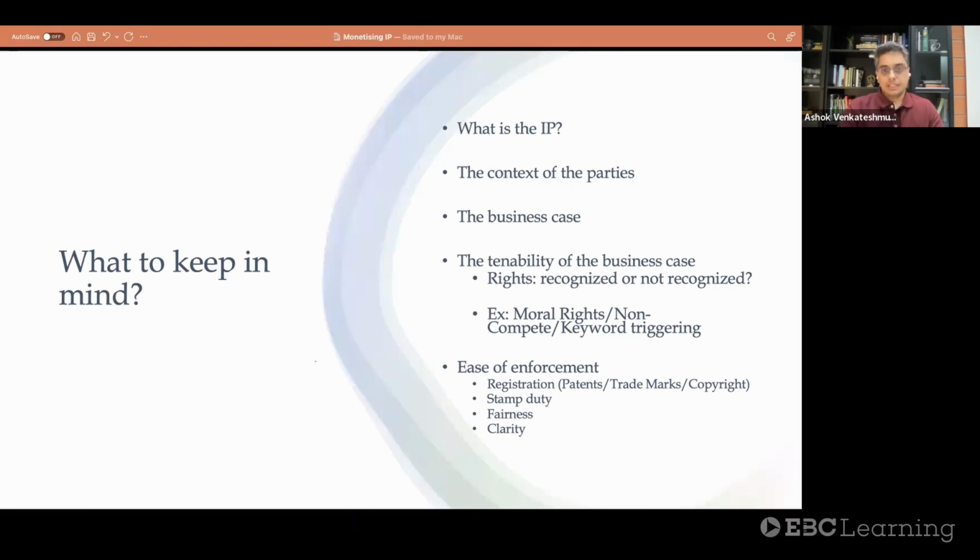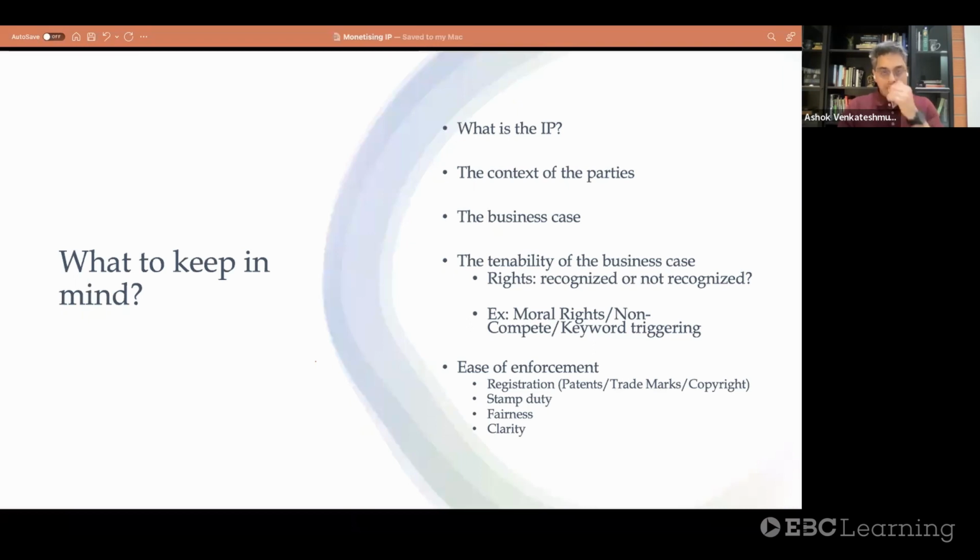Okay. Next, we obviously need to understand the business case, right? So obviously there is a certain commercial objective for the entire transaction in the IP. We need to understand what that business case is. We need to then weigh in with our opinion regarding the business case, and thereafter ensure that the business case that the parties have actually arrived at is adequately reflected in the language of the agreement.